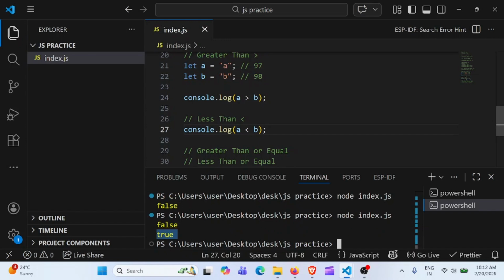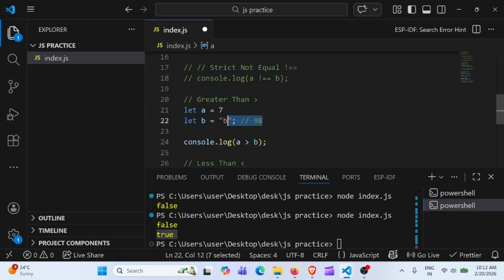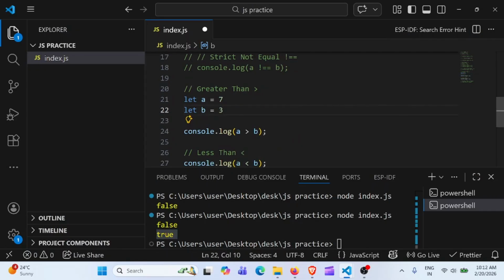Why? A is less than b, which means 97 is less than 98. So if we use another value, let me take this as 7, and then here we use another value, let me take it as 3. And then we save it, then let's run it.